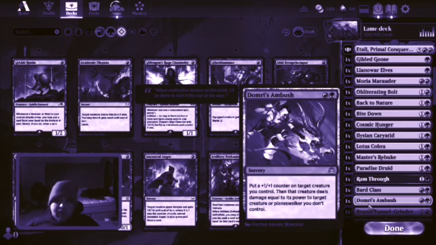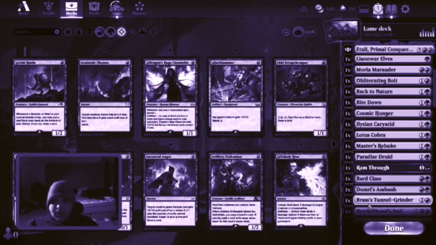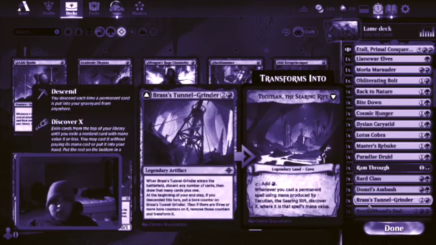Domri's Ambush, put a +1/+1 counter on target creature you control. That creature deals damage equal to its power to target creature or planeswalker you don't control. A card with that effect used to be kind of rare, and it's rare on Domri's Ambush, but now we get it all over the place and at instant speed. So Domri's Ambush is really not that special anymore. The +1/+1 counter is kind of nice though. A little bit of extra synergies there.